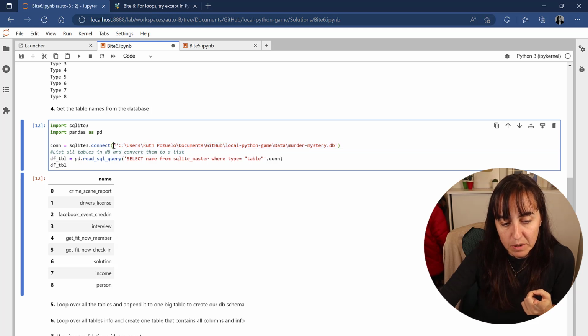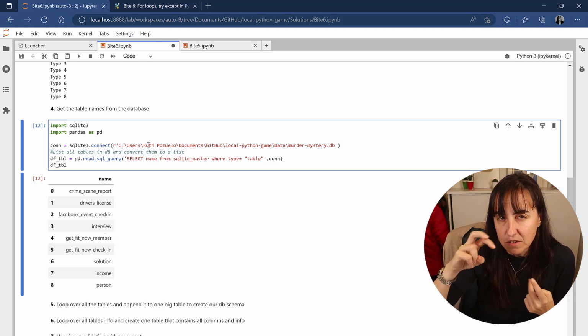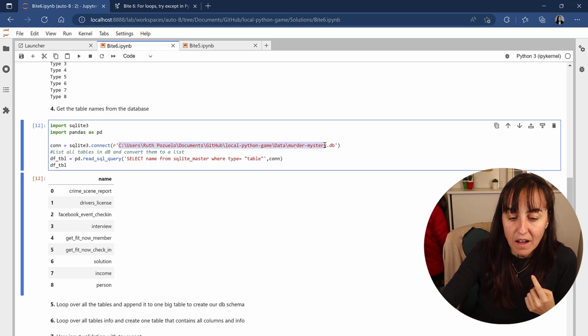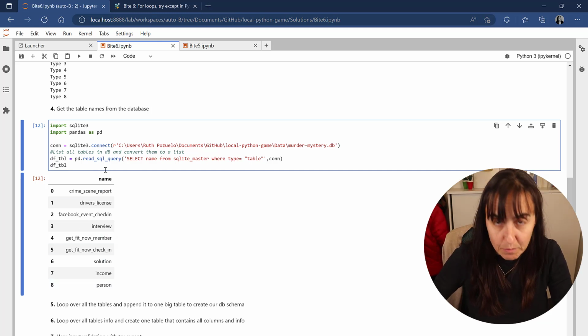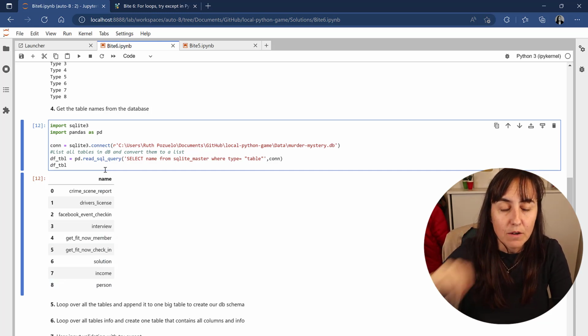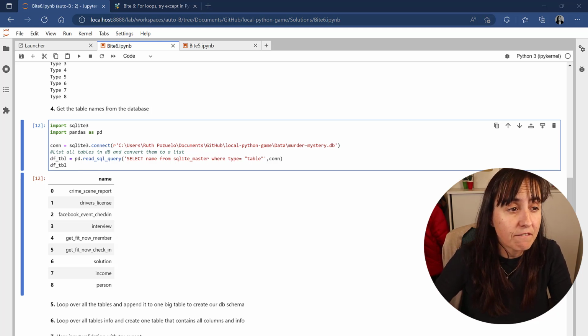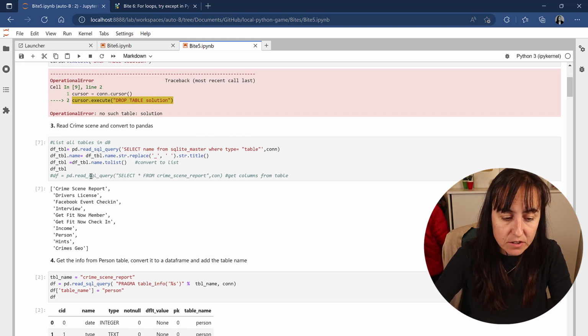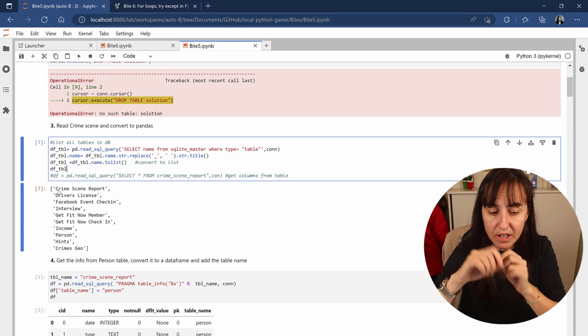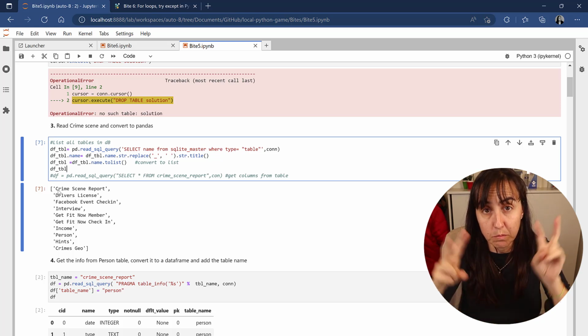You have to put the r in the beginning, right there, which I think stands for raw. And then this is the full path to where my file is. And then you can read the contents of the database, and this is how you do that, okay? So now we have a list of the tables here, but we don't want the list in that way. If you remember on byte 5, we did some changes to our list, so it will be uppercase and have a space in between, so we will beautify this.